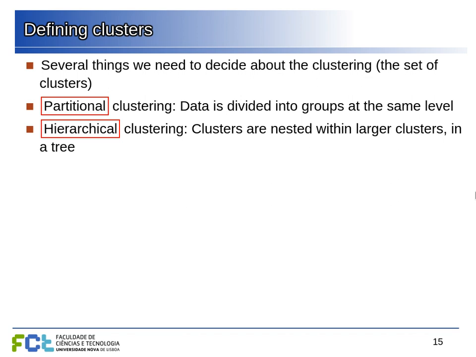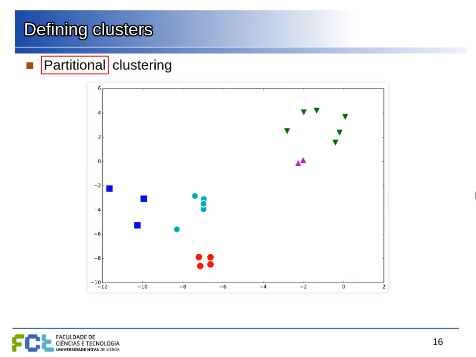And here, going back to those two examples I showed, we have this first decision. Do we want to partition our data into a set of clusters all at the same level? So this would be partitional clustering. Or if we want to create clusters within larger clusters, and this would be a hierarchical clustering. Just one short note on the word clustering. Clustering can either be used as a verb, which means to create those groups, or as a noun. The clustering is the set of clusters that we get in the result.